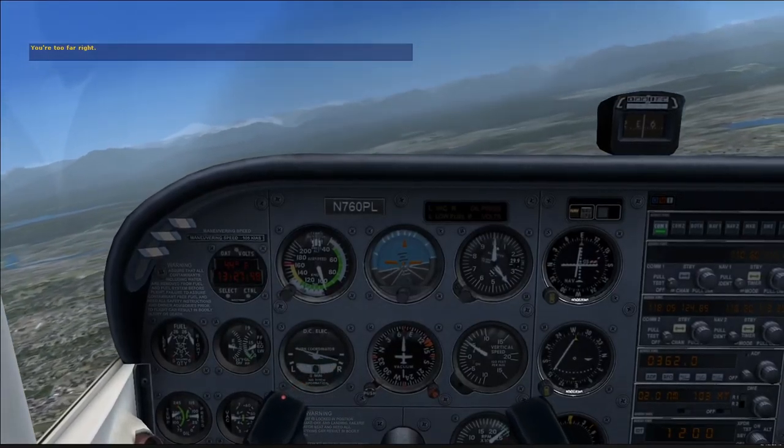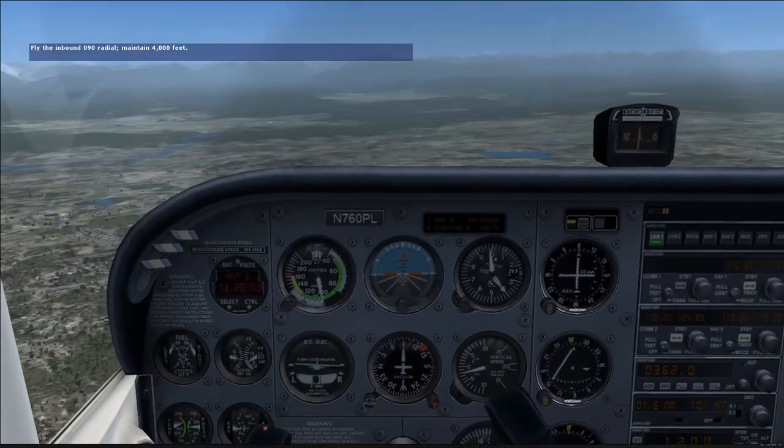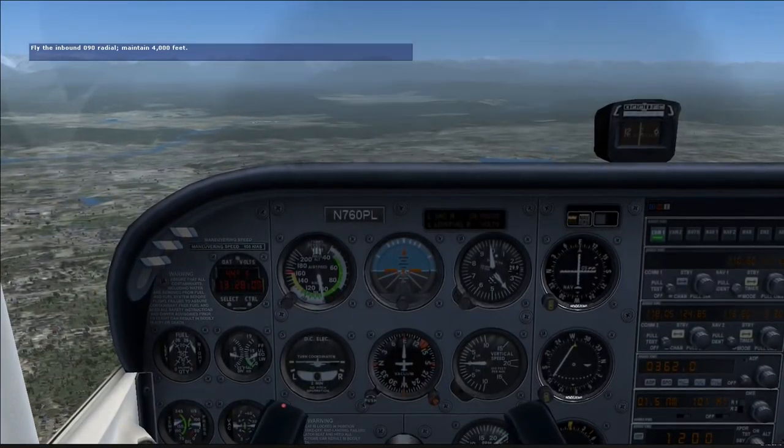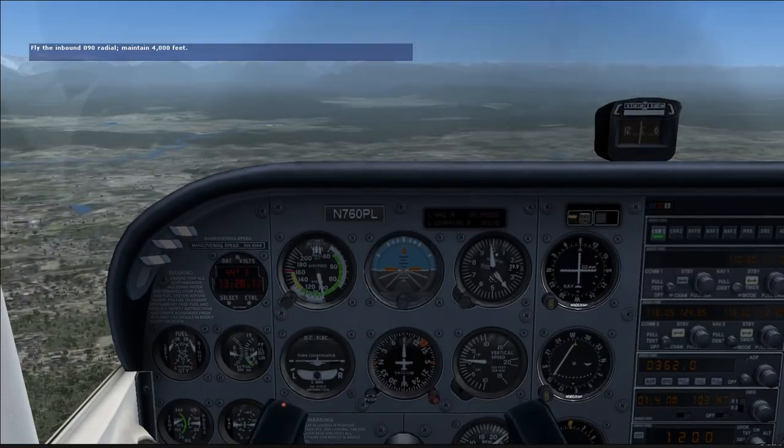Okay. There you go. We're now on the 090-degree course heading inbound to the Payne VOR point. Very nice. That's it for VORs. You now know how to navigate the highways in the skies. Wish I was allowed to tune it myself, but okay, not bad.